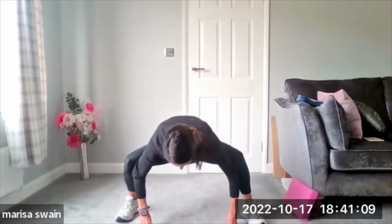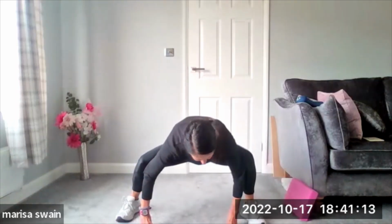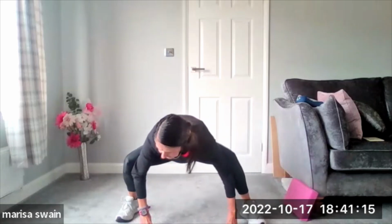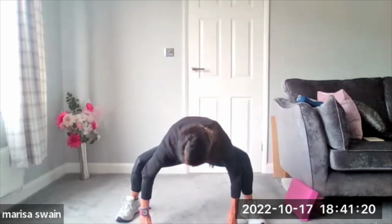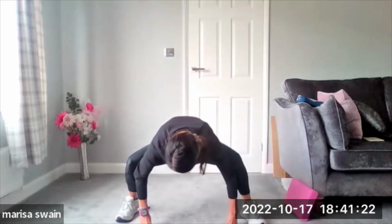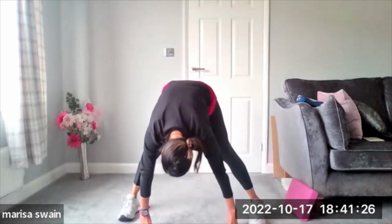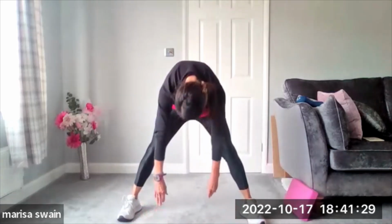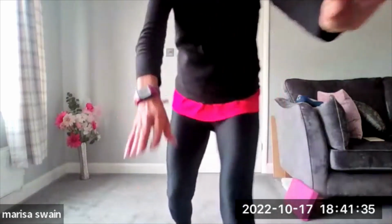Then I'm going to take my hands onto the floor and squeeze my knees open, and then I'm just going to move my weight slightly to the right side and slightly to the left side. Oh goodness me, one more and over. Okay, you're going to release away and straighten out through those legs. Inhale, exhale, and roll up to the top, taking your shoulders back and down.